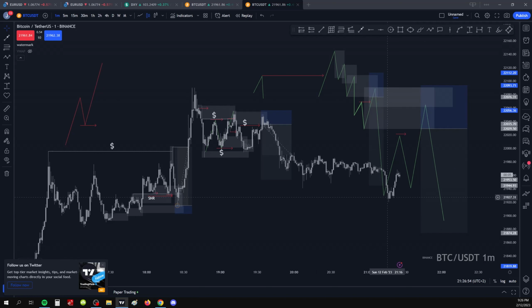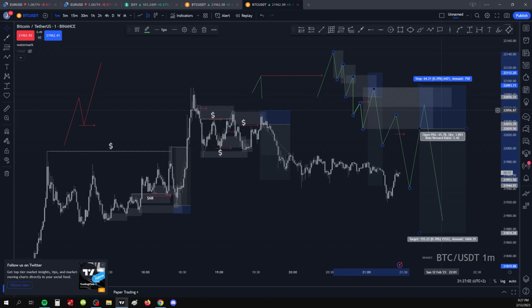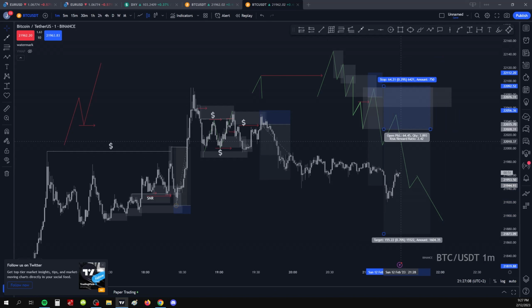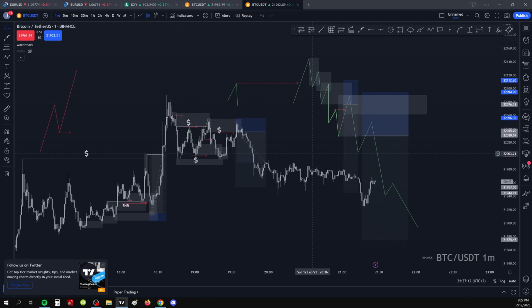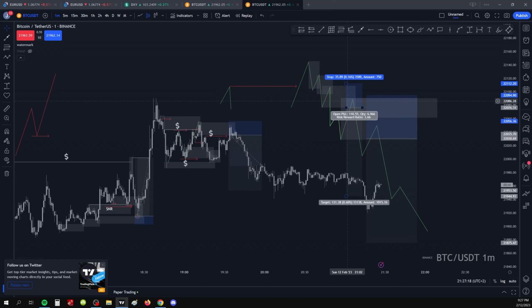Remember, if it creates space, it will create another liquidity here. If not, it will just do this and continue lower. This is your entry. So why did we take also here? Because this would be like your risk entry.